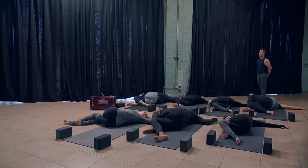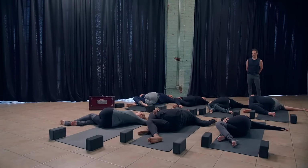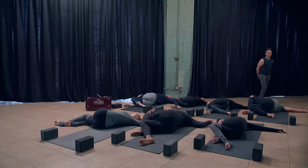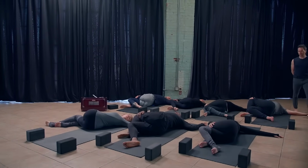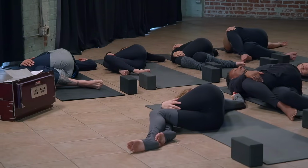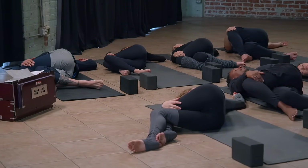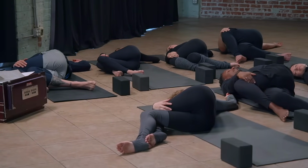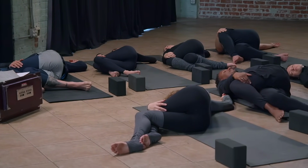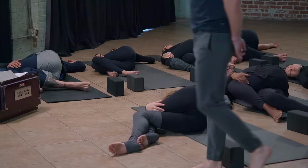So we know that the body's constantly changing. We know that within the span of just several seconds, 50,000 cells in your body die off. Then 50,000 new cells are created. And how the body's constantly regenerating and renewing itself in a constant dance.